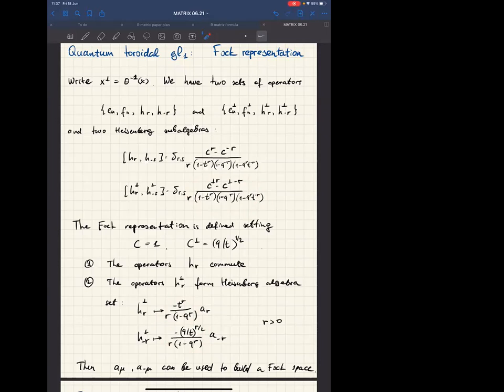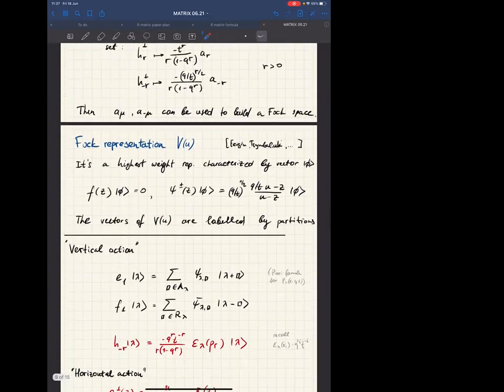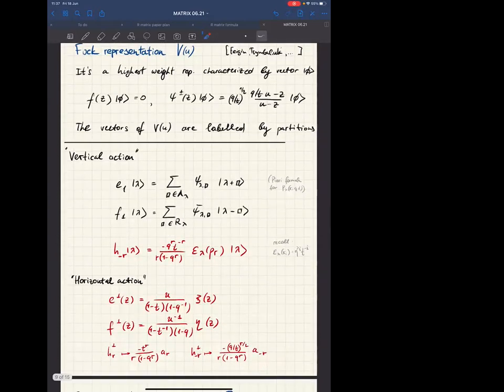So now we can build a vector space based on these Heisenberg elements, and we can consider the action of both sets of operators. I will describe this next. This is due to Feigin, Tsymbaliuk, and also many other authors who worked on the same problem, but in different language.